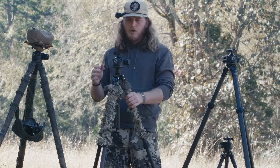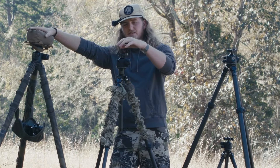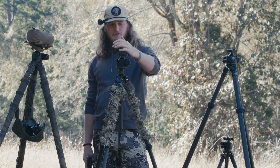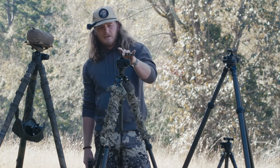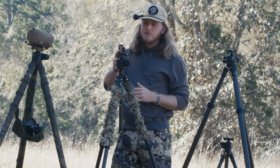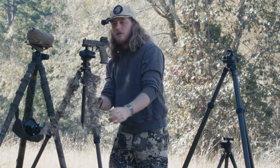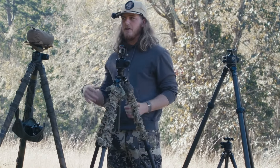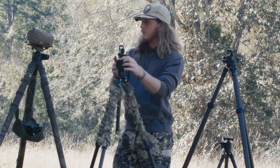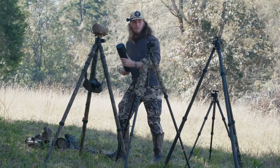You've also got an ARCA/Picatinny combo option. What's cool about this is it works exactly the same as a standard ARCA head, except there's a recessed area that also accepts Picatinny. This particular head is a prototype — the ball head itself is from Two Vets Tripods and the mount is a prototype. All your ARCA stuff drops in without any adjustments, and you can also lock in Picatinny items. This is really nice for sighting in a pistol or for guys running quad rails who don't want to add an ARCA plate.